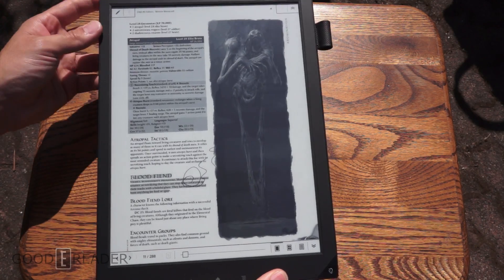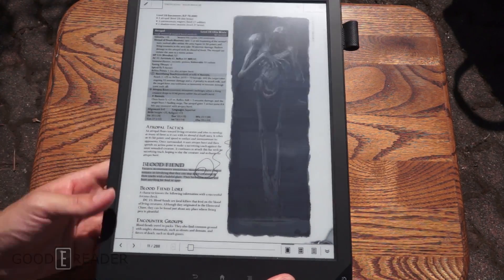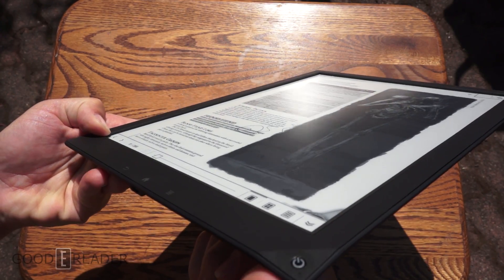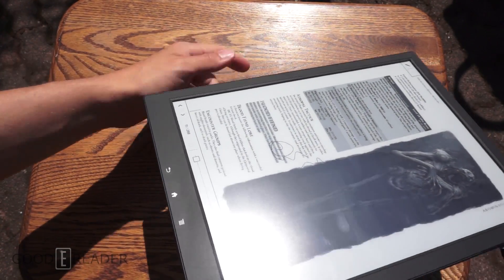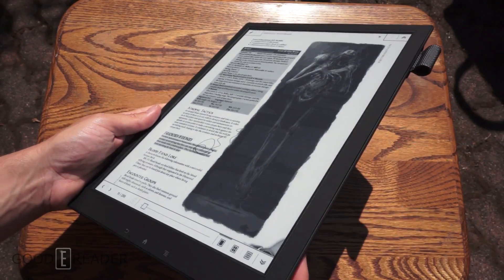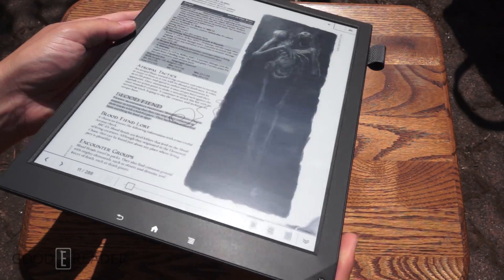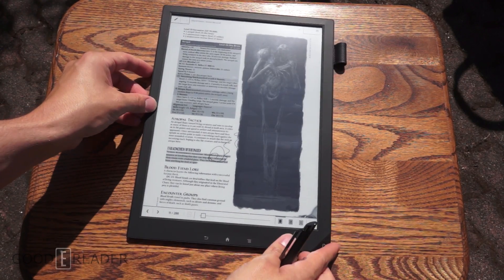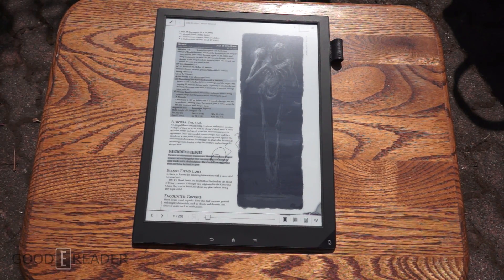This has been an outdoor reading test to show you the capabilities of reading this device on a completely sunny day. You can see even the table is glaring from the sun — this is an extremely sunny day, no clouds, no haze, very rare in Vancouver. We just wanted to show how this thing performs outside, and we can say it is a definite win. You're getting no glaring except for the direct beam of sun. If you've seen our other comparisons with a tablet, you'll know that this is a definite winner. Keep checking out more of GoodyReader.com.